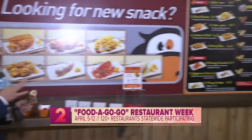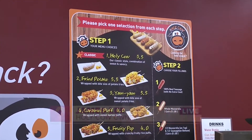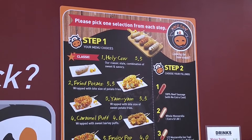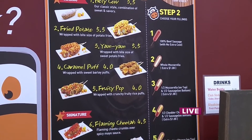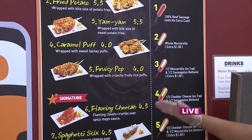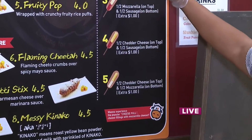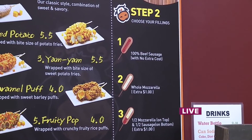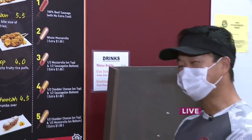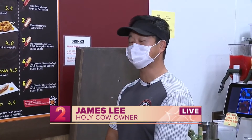But this isn't the only filling you could choose from. Holy Cow gives the customer the option to customize their corn dog. They have eight different types of corn dogs wrapped with different stuff, different sauces, and seasonings, and customers can also pick five different fillings — a combination of sausage, mozzarella cheese, and cheddar cheese. They open at 10:30 and close at 7 o'clock Monday through Saturday, and at 6 o'clock on Sunday.